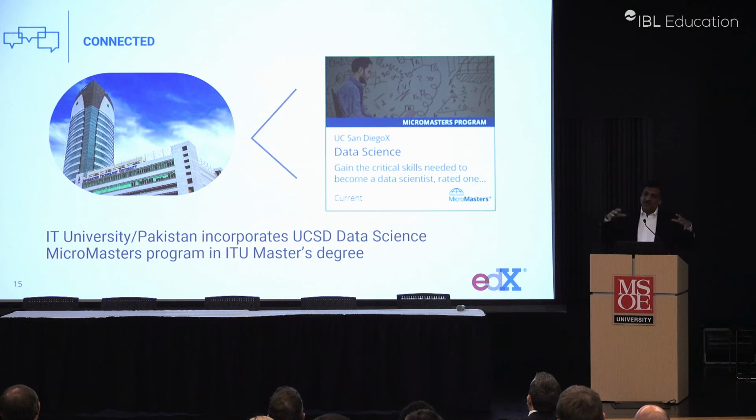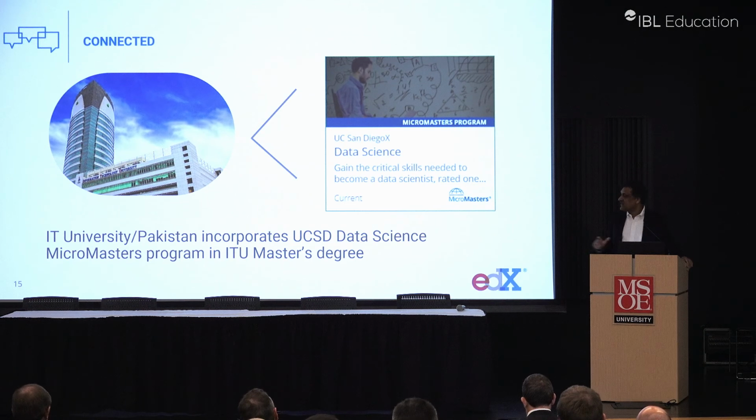So what they did was, even as the students are connected to their campus and are on the campus, they have embedded a MicroMasters program in data science from UC San Diego in their campus. So students take 6 courses on campus. They stay on campus in their dorms, doing whatever they do in dorms. And they take 4 courses within a MicroMasters program, within this micro-credential from UC San Diego, and they get a master's degree from the university. So these students are connected to their local universities, but they're taking a program from outside.